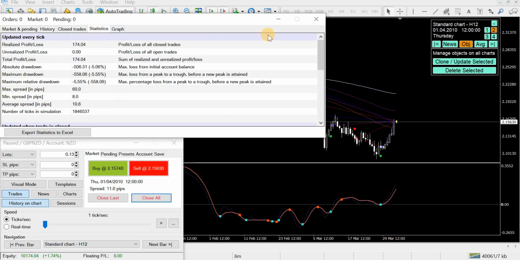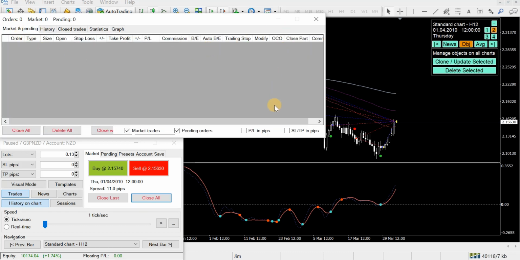Now, if we look here at the graph, there's the graph. And if we go into stats, now it looked like a lot of pain there, a lot of trading. Maximum drawdown was only 5.55%. It looked bad because I was in a lot of trades, but that's how it is. All right, so don't get too stressed about it. So let's keep on going, and we'll have a look for more trades. I'll just put that back to 0.01.